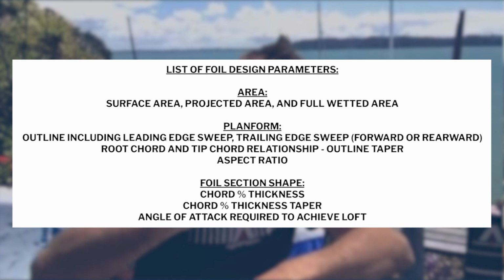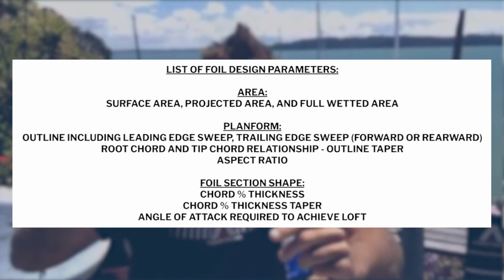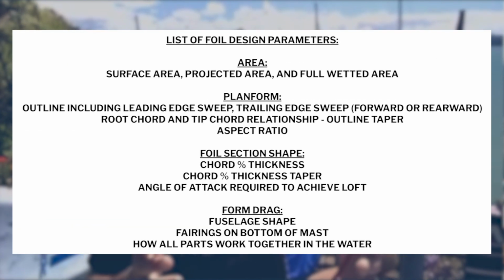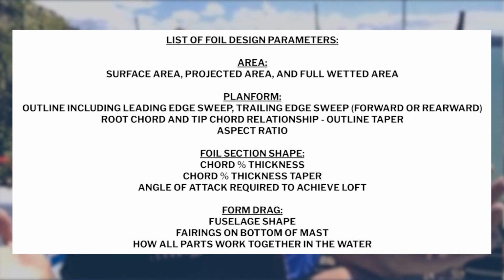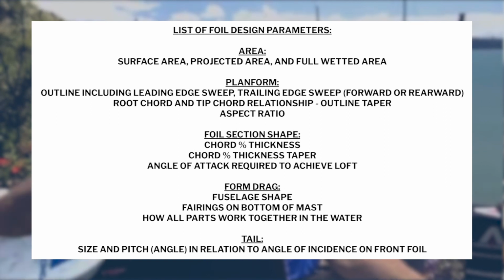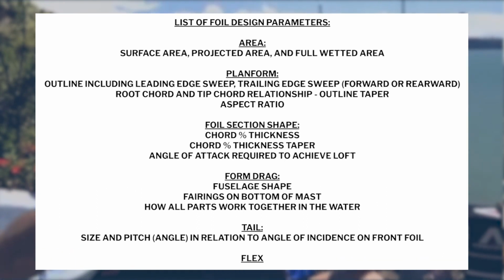Then you've got chord percentage thickness. That is at least as equally important as the rest. You've got the section shape. You've got the chord percentage thickness taper of the section from the center to the tips. You've got form drag, which is the whole rig and how it moves through the water, which is all about the curves, fairings, and round shapes generally. Have you ever seen a square fish? Probably not. Tail pitch is a massive influence on the rig. That's why we have the tail trim fairings. And then flex of your mast and your wings is another important element. Those are the main elements involved.